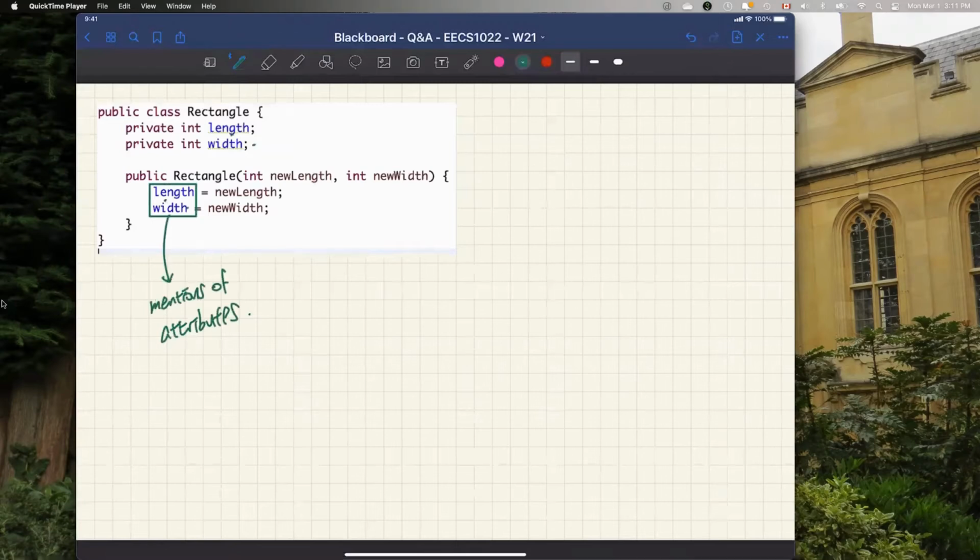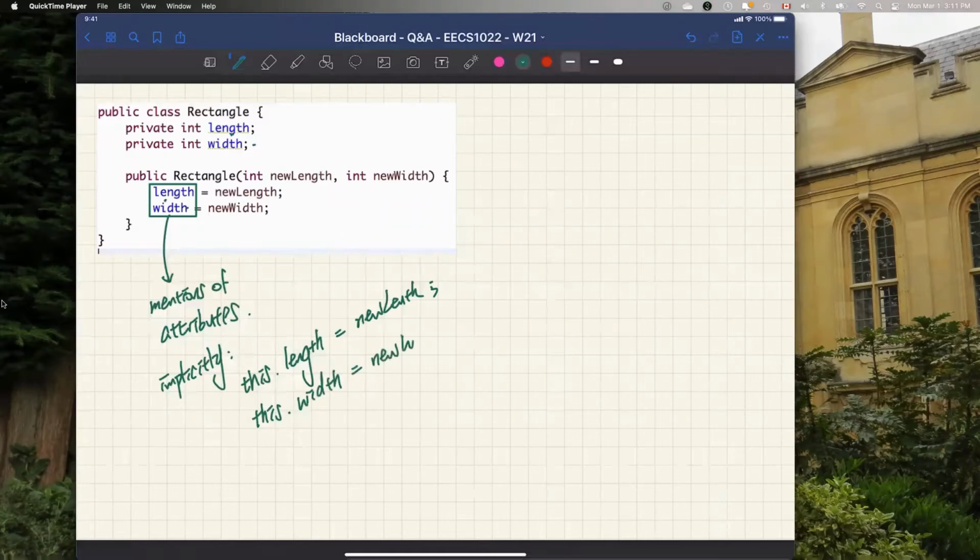Implicitly, it would be as if you put a this in front of it. It is as if you actually said this.length is assigned to newLength, and also this.width is assigned to newWidth.